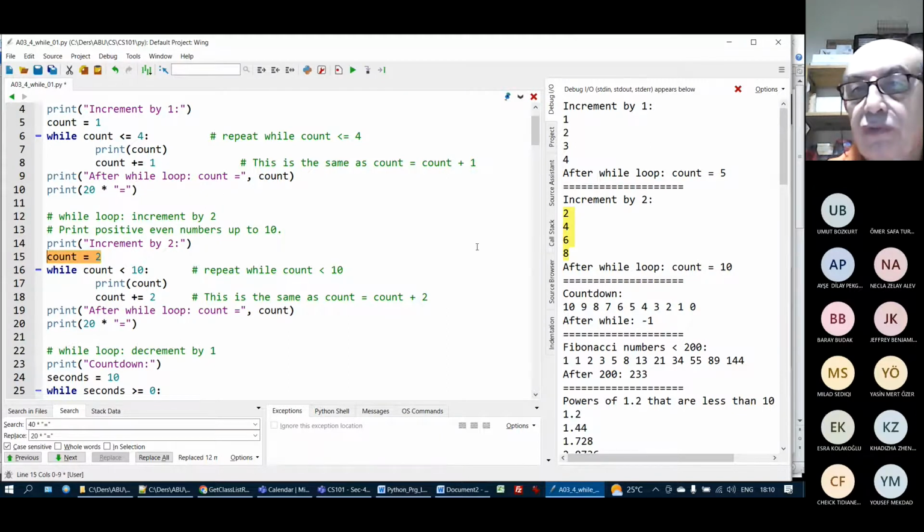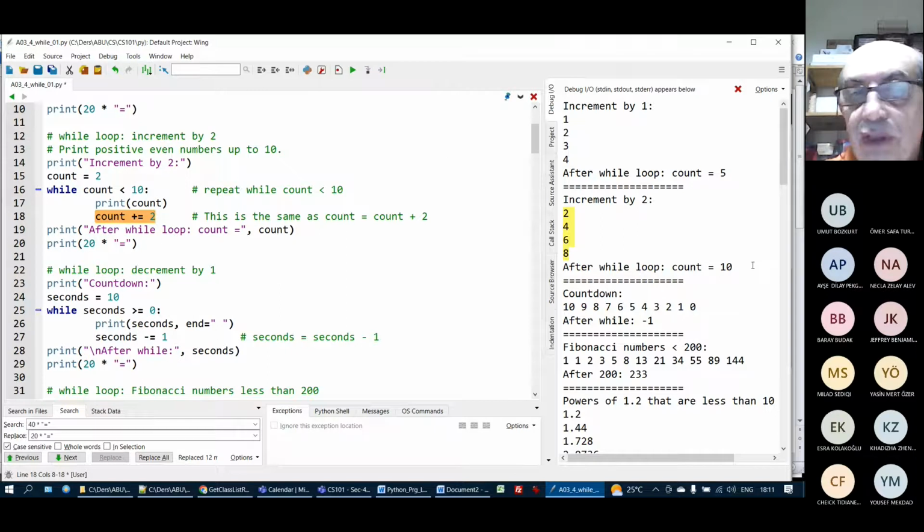The first number that we will print is 2, and then we will print 4, 6, 8, etc. Therefore, at the end of the while loop, we will increase the variable by 2. And here we check if it is less than 10, because it prints positive numbers up to 10. Therefore, it has to be less than 10. So if the variable count is less than 10, print it and increase it by 2.